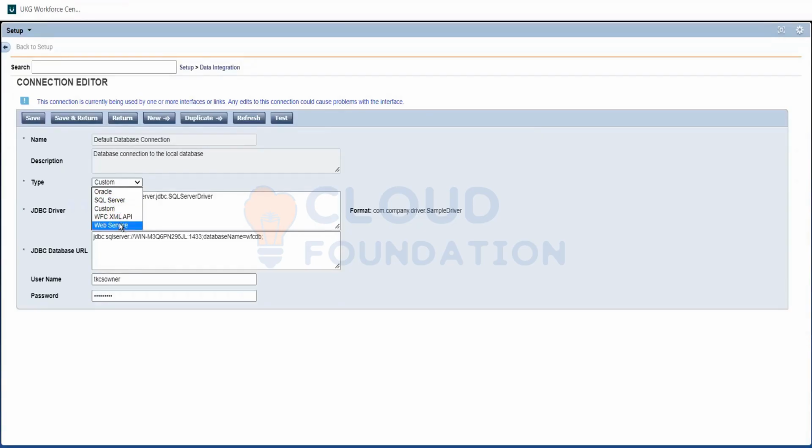And there will be options. Here they have chosen custom, so they will give it directly here itself. They're using SQL Server only, but they have chosen custom and they're putting the details directly here. They will give the URL, what driver they're using, and the username and password. Mostly the username would be for the DB, and the password would be different for each. We need to have this here. Only then will this system automatically communicate with the DB.